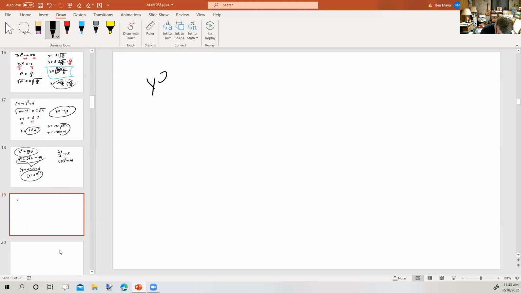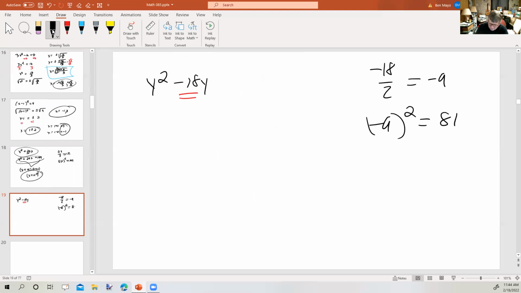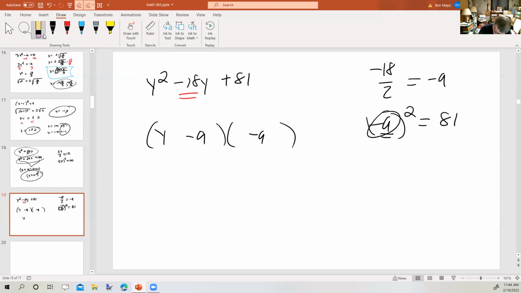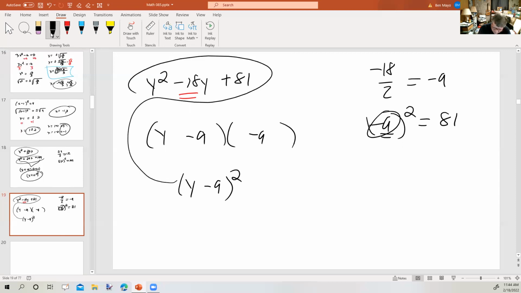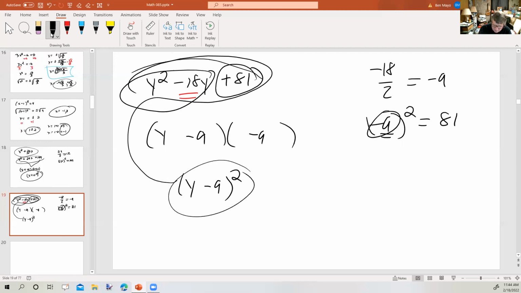Let's say I've got y squared minus 18y. I take the coefficient of y, cut it in half, square it, and then attach that constant to the end. What I've now done is created a perfect square trinomial, and the factors are going to include this number that's in here, which, whoops, not x, y. So I could then write it as y minus 9, the quantity squared, which if I FOIL it back together would give me this. So I'm taking this, figuring out what to add to it or subtract from it in order to create a perfect square.